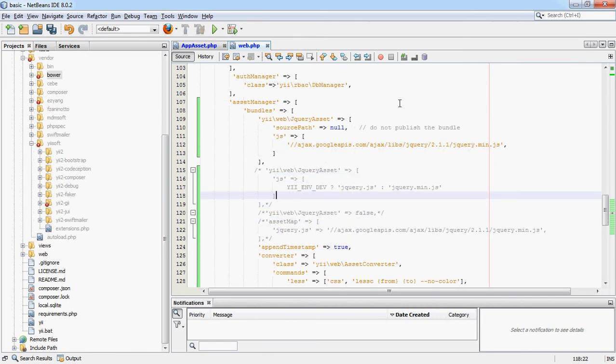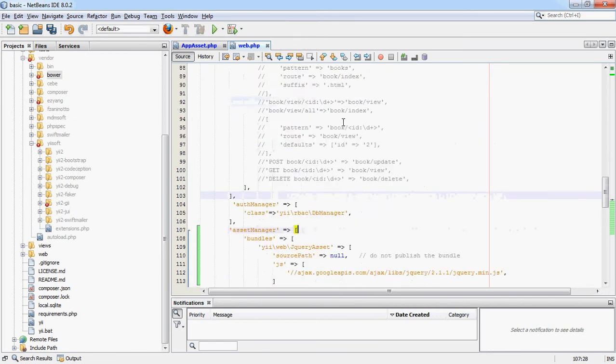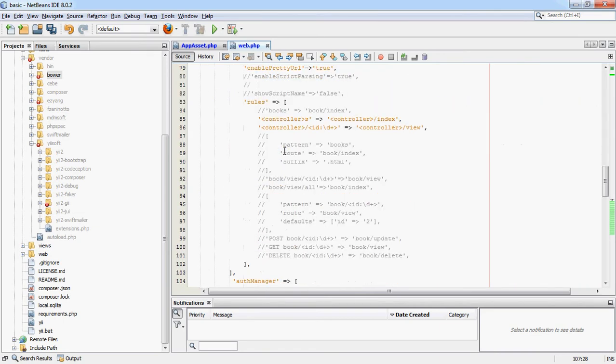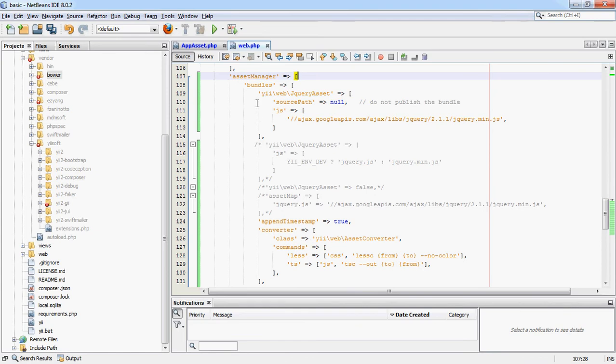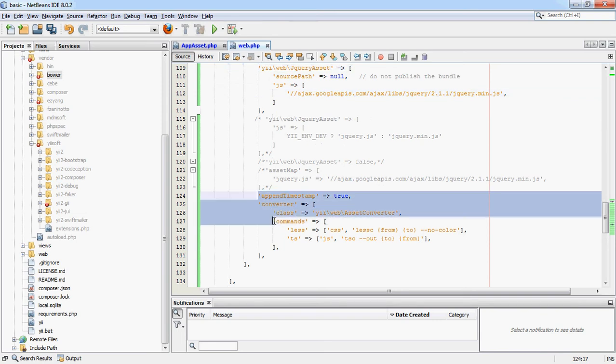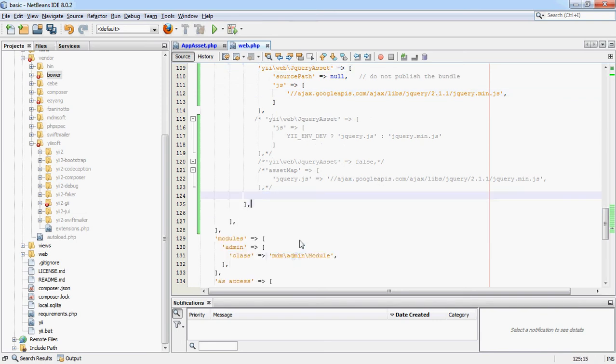So here's some example things that you can set on the Asset Manager. This is under components, like it would normally be under components. It's called Asset Manager. And in this case, there's several different things that we can do. We're just going to go through these one after the other and describe what they do. As you're probably quite familiar with, Yii 2 allows you to override lots of things and customize lots of things, and this all works in a very similar way to normal. Sorry, I've got some of these in the wrong place. Some of these need to be up another level. I just noticed.